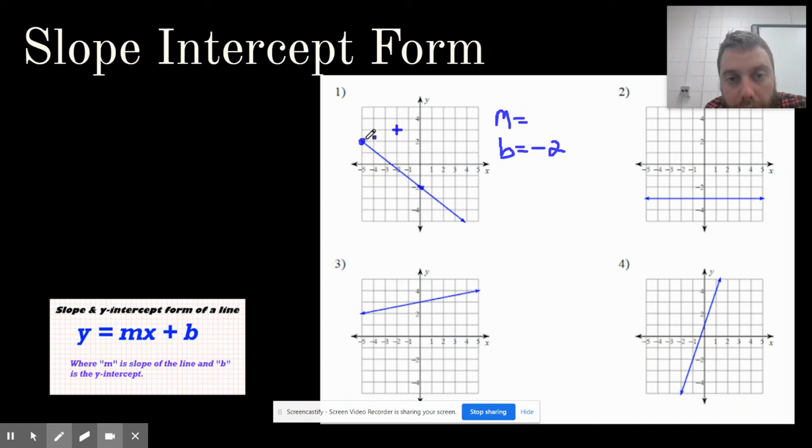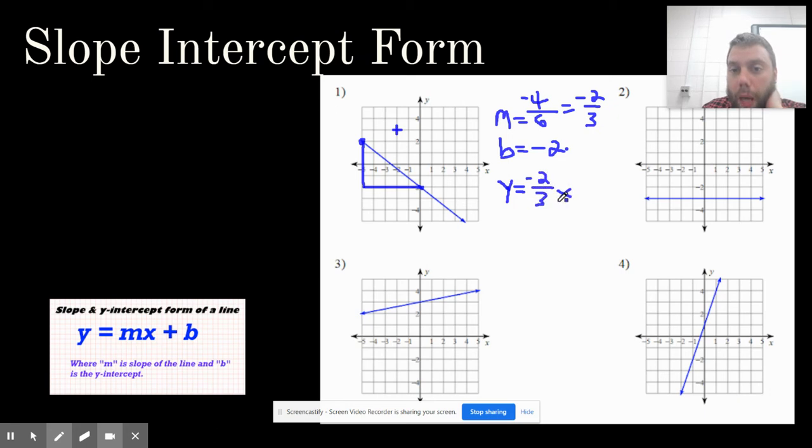Now, starting on the left, we are going to rise, or go down. 1, 2, 3, 4. So 4 down is our rise, and then we do our run. 1, 2, 3, 4, 5, 6. But because we went down 4, it's -4 over 6, a negative slope. Okay. Now we can throw all this together in our slope-intercept form with y equals negative. But should we write 4/6? No, we practiced our simplifying, right? So it should be -2/3. y = -2/3 x - 2. And that's it.